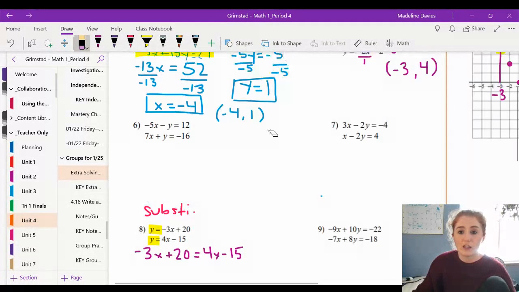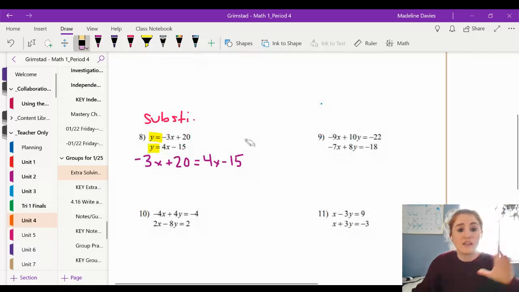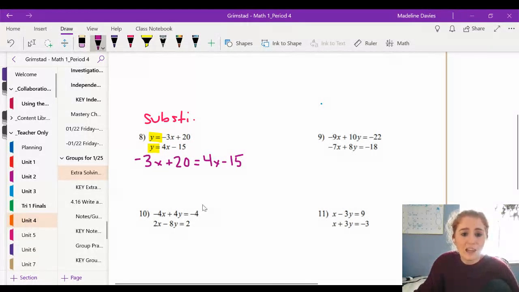You're doing the same thing that you were doing up here where you had an x and you substituted negative 4 in for x. You're just doing the same thing. It's just a larger chunk. But in this case, we can just make them equal to each other. And then you solve. So I'm going to first subtract 20 from each side to get rid of my 20. So now I have negative 3x equals 4x plus 5, because negative 15, oh, nope, negative 15 minus 20 is going to be negative 35.